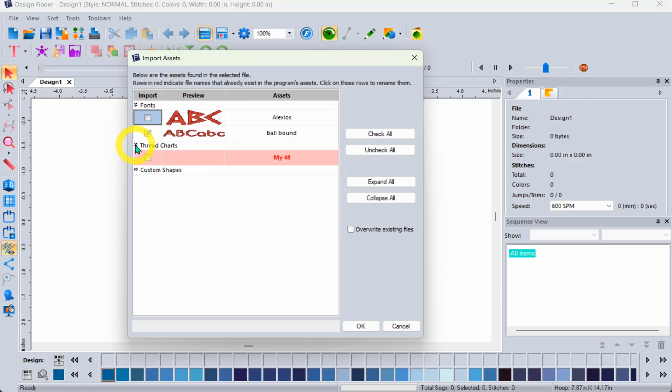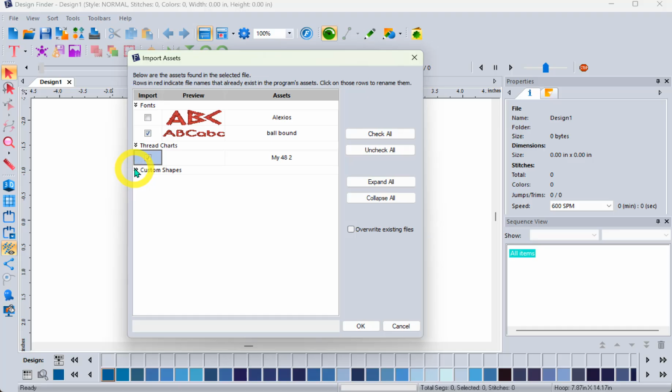There's a new thread chart. It looks like I already have it because it is highlighted in pink and automatically not checked. If you thought that you already had a thread chart that you made that had the same name and this was actually a different one, you could click here to change the name and make it my 48 number 2 or something like that, and then check, and now it would get included.